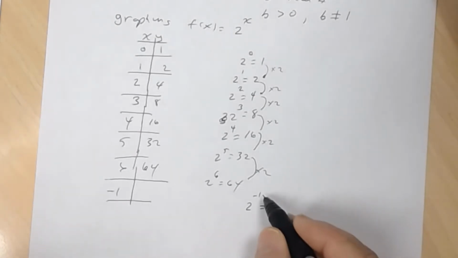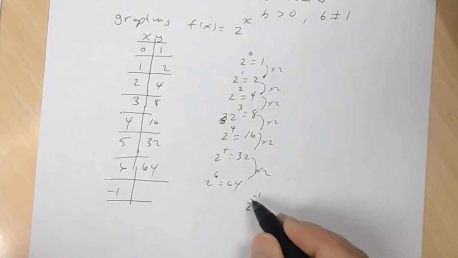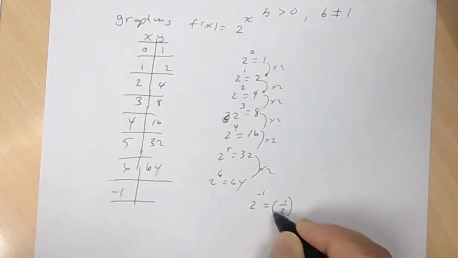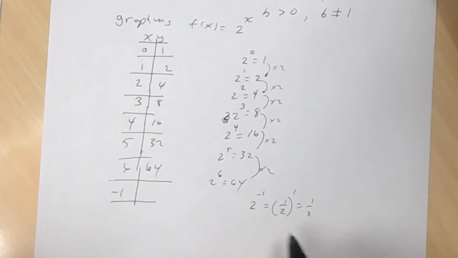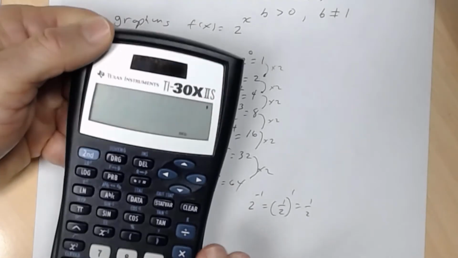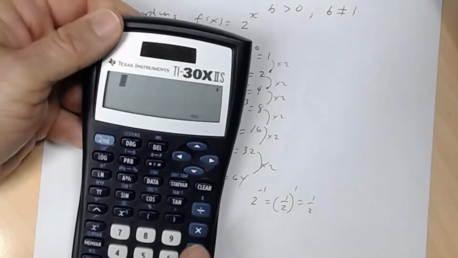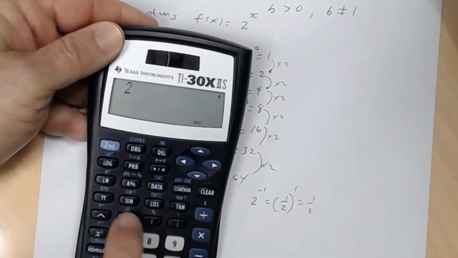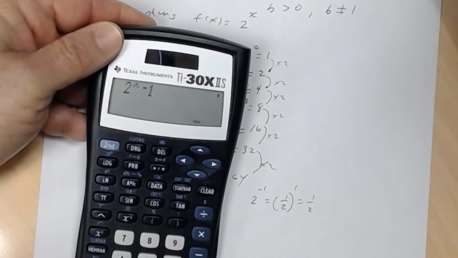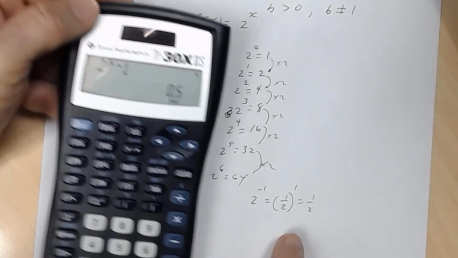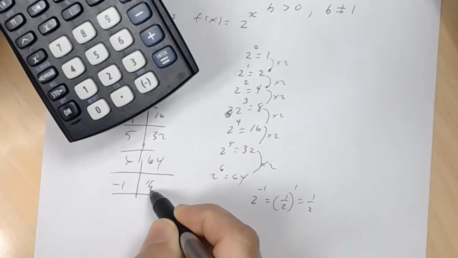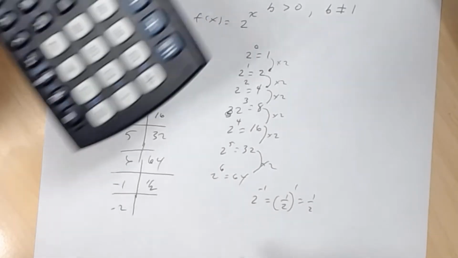That's okay. When you have a negative exponent, I can make that exponent positive by taking the reciprocal of the base. So the reciprocal of 2 is 1/2, and so that becomes 1/2 to the first power, which is 1/2. So 2 to the -1 is 1/2. If you didn't know that, just use your calculator. We don't have time to go through all this work. If you use your calculator, 2 raised to the -1 power, equals, you get 0.5, which is 1/2.